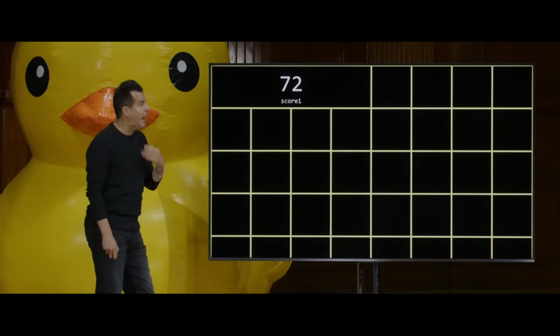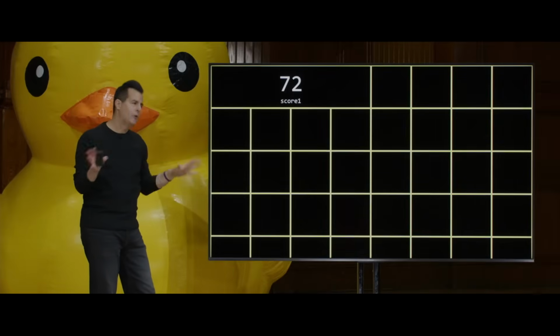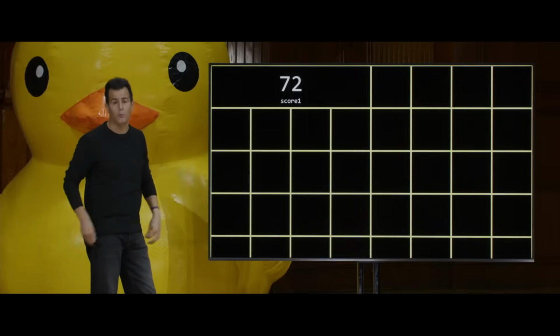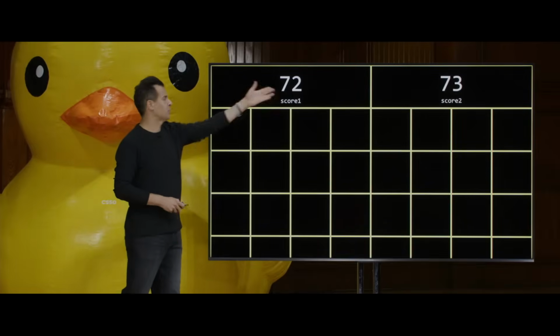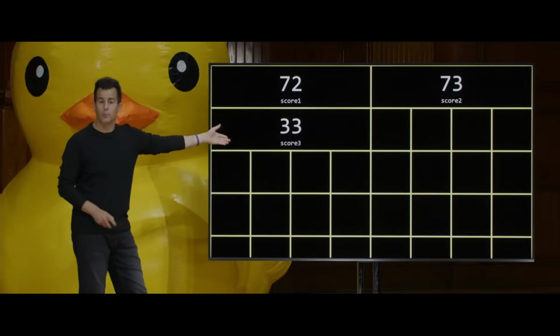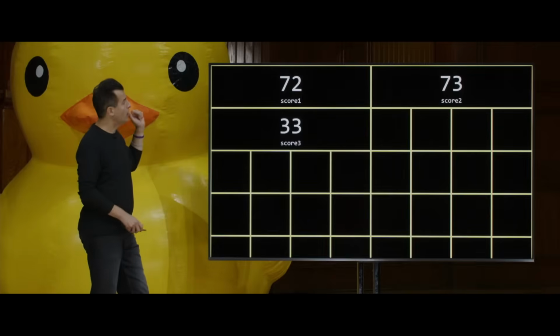Technically, it depends on the exact system you're using, but nowadays, it's pretty reasonable to assume that an integer will be 32 bits on most modern systems. Score2 is probably over there. Score3 is probably over there. So I'm using 12 bytes total, 4 bytes for each of these values.